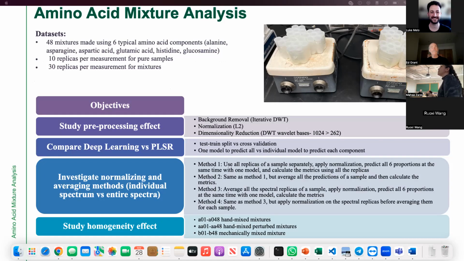So the way we started this project was preparing 48 different mixtures of 6 varying amino acids. The reason we picked amino acids is that these are carbonaceous compounds of soils. And since we are interested in a bottom-up approach of making synthetic soils, it was a very interesting and not very unknown compound to start with. That's why we started with these amino acid mixtures, but they might have other benefits from a biological point of view and other things that we can mention in our introduction.